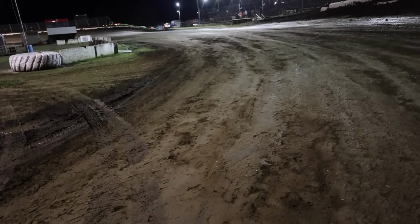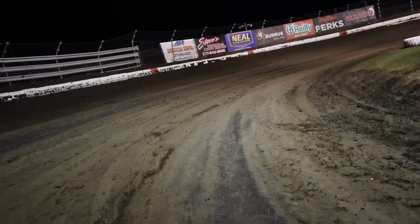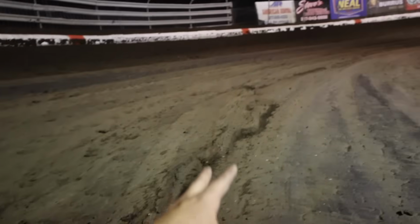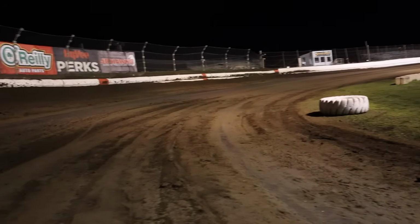I felt like they did a good job with the racing surface, considering how much it rained in the past 24 hours. That's one of the toughest things as a promoter, track prep guy. When you have an outside factor like that, sometimes places get really rough. A little uneven through here, but otherwise pretty good all the way up to the fence. Kind of built a cushion a little bit low, but I feel like some guys were almost running on top of it. Larson, of course, was making speed in spots where no one was making speed, and he was checked out. So definitely putting this place down as somewhere I'd like to come back to, get more laps.